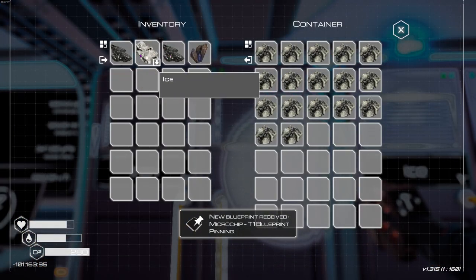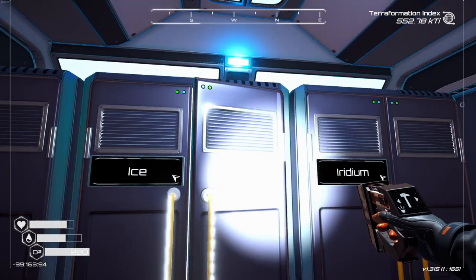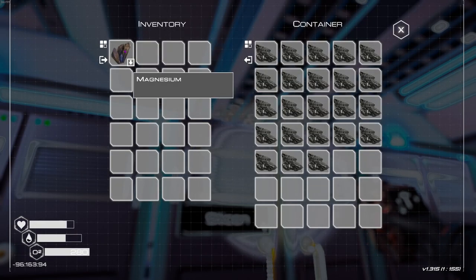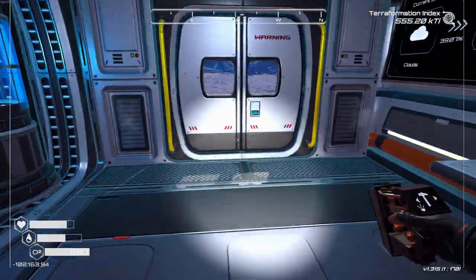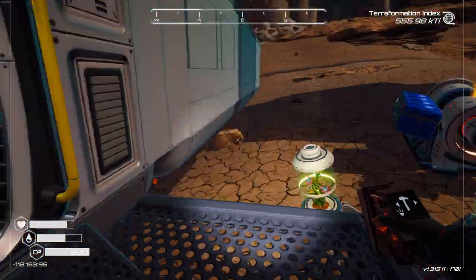Iron into the iron one. Silica into the silica one. Magnesium into the magnesium one. Okay, beautiful. Look at that.